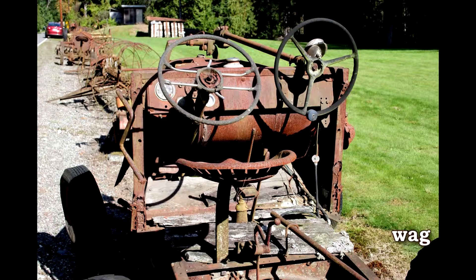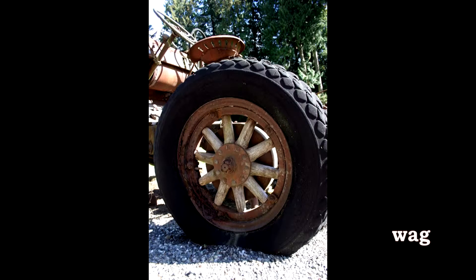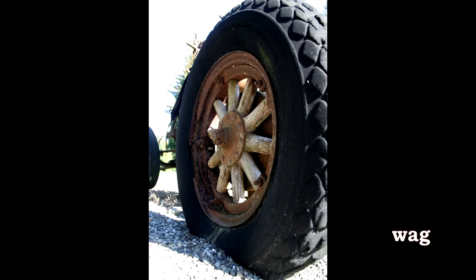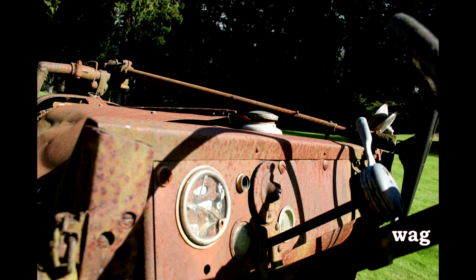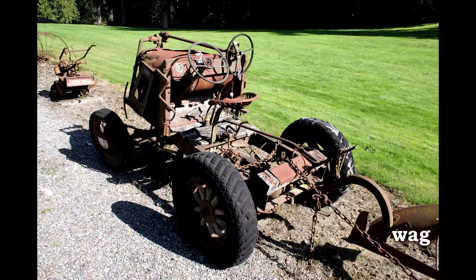Look, it's got two steering wheel-like devices. One, of course, is a steering wheel. There was only one seat, so the other one was controlled by that driver too. And if you look close on these photos of the front end, you can see how old it is — it had wooden-spoke wheels. When you look close at the detail of the front end, you'll see that that other steering wheel canted the front tire on one side, so you could lift up one tire for some reason, unbeknownst to me. I've got no idea.